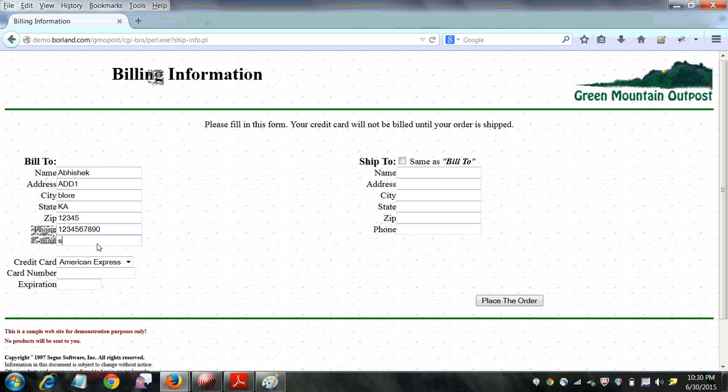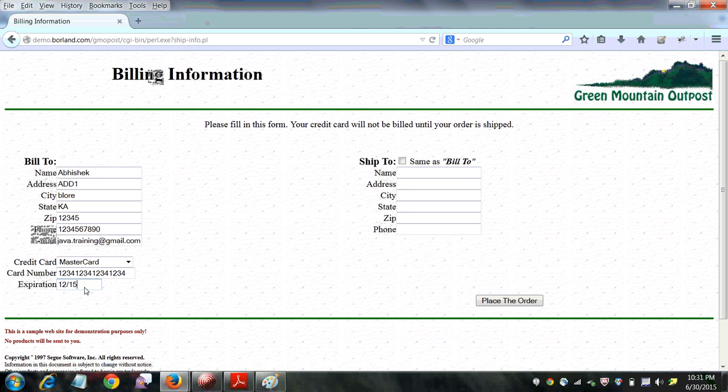Remember, email ID selenium.java.training@gmail.com. Then there are different cards available. You can select any one of the cards. I am selecting MasterCard. Here you have to give a 14-digit card number.